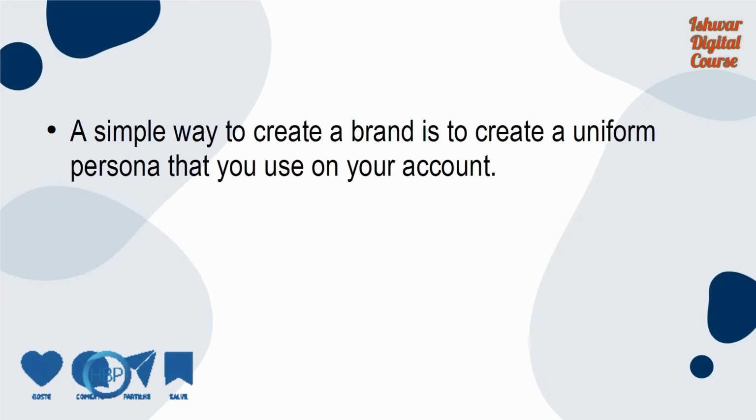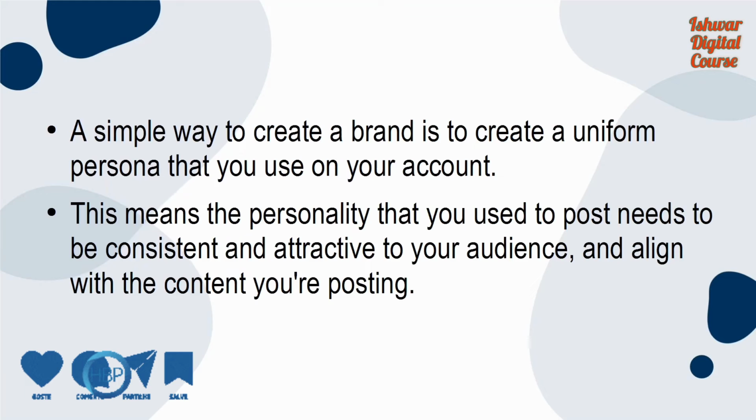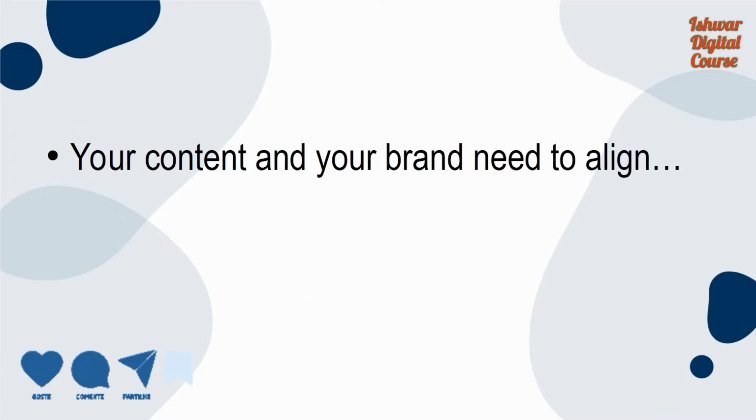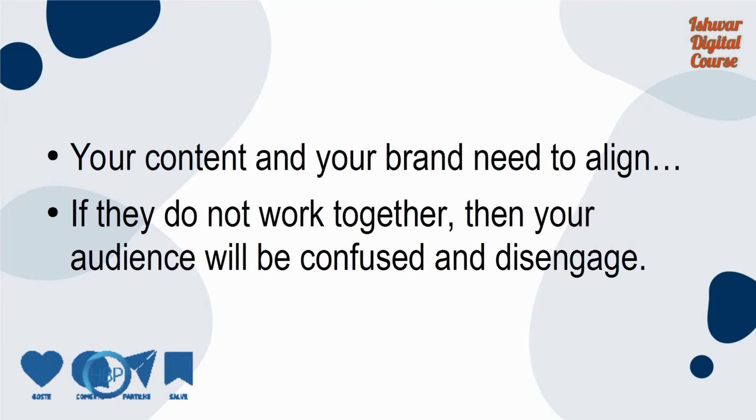A simple way to create a brand is to create a uniform persona that you use on your account. This means that the personality that you use to post needs to be consistent and attractive to your audience and align with the content you're posting. Your content and your brand need to align. If they do not work together, then your audience will be confused and disengage.